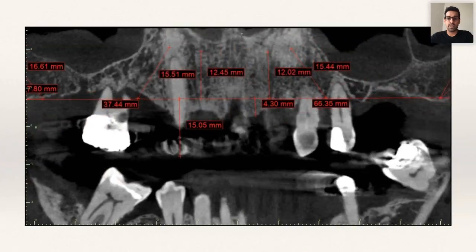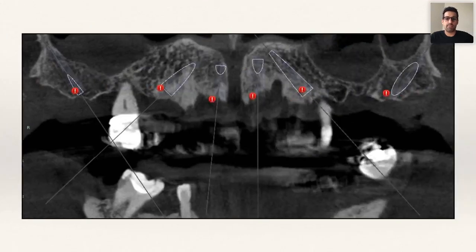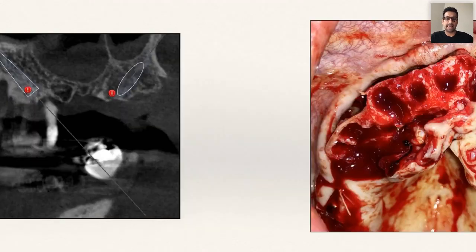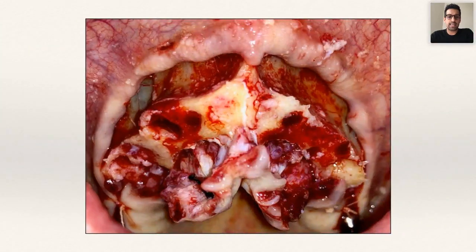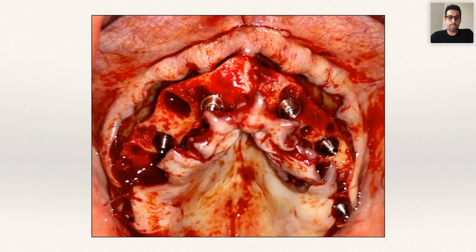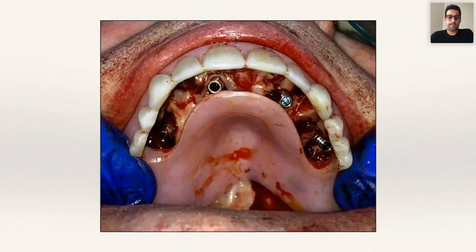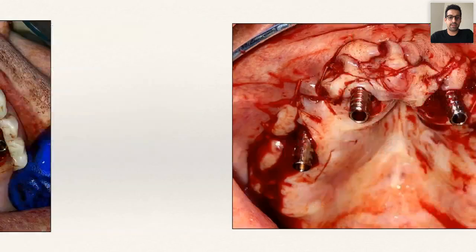Let's move on. Okay, so planning, really important. I always plan my cases and illustrate, etc. Sometimes I digitally plan, but I don't use any guides or digital guides for placing pterygoid implants. So just going to quickly run through. So flap, big flaps. This is the flap after I've actually, as you can see, already placed the pterygoid implants. Then I move on, clean the bone after the alveoplasty, clean the sockets, and place my implants, making sure I've got a good amount of buccal bone. I use a restorative guide for all my cases to make sure that it's restoratively driven.